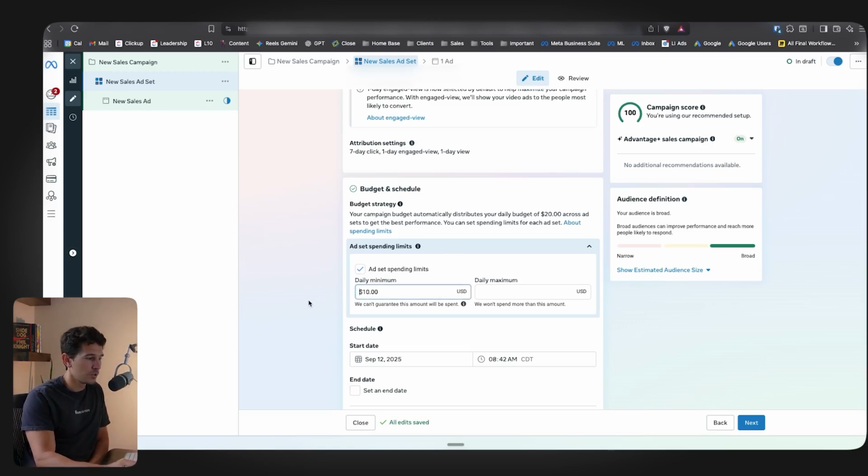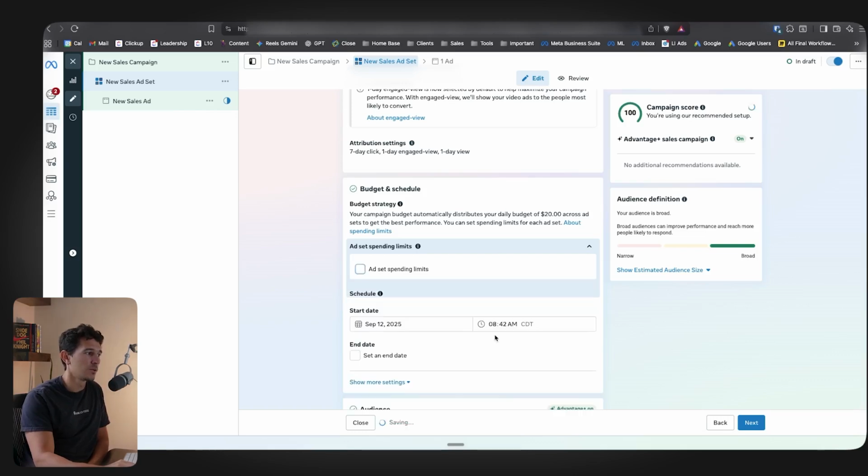On the flip side, we could do the same thing on daily maximum to say, hey, we only want to spend a certain amount on this absolute max. This is great for new launches, great for creative you invested a lot on. It's also great if you have a lot of ad sets and you are spending a lot and a couple creatives are tending to be hogging things, but you don't want to have this on everything, and you definitely don't want to leave these on forever. These are just mechanisms basically to get the ball rolling for your algorithm.